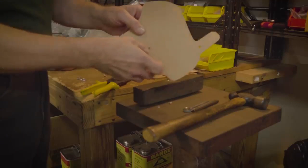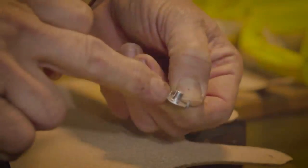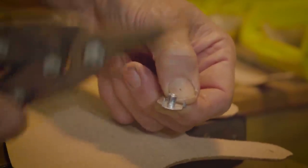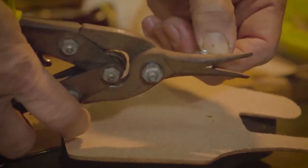In this hole here, a T-nut goes, which has these prongs to sink into the leather, keeps it from spinning when it's in place. As this holster is going to fold over at the top, I want to cut a flat edge on one side of the T-nut so that when the holster folds, the leather's not getting tented up right in the middle, which could be a wear point.